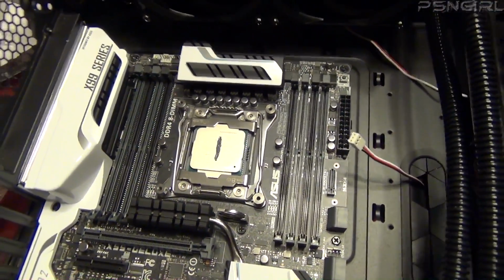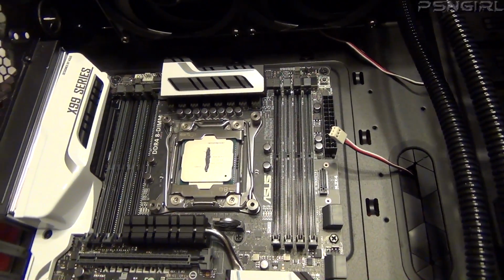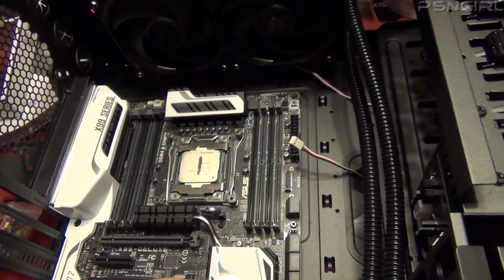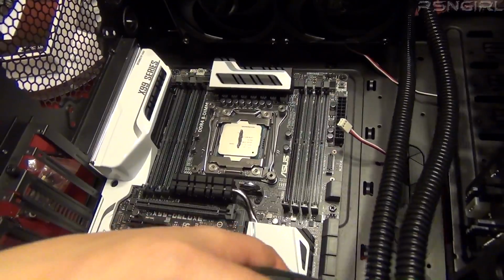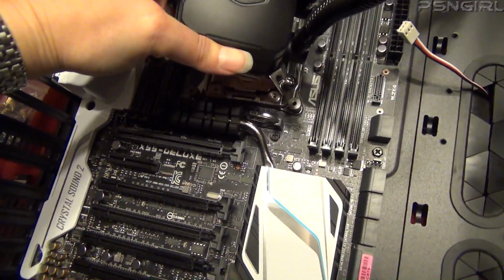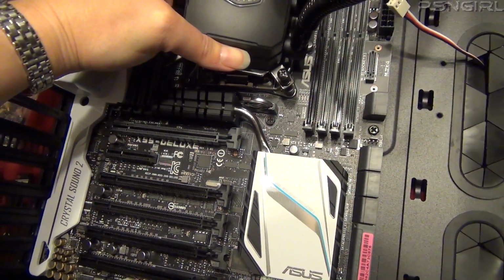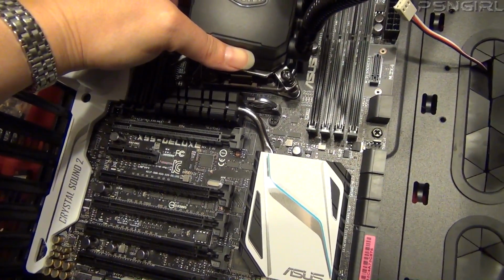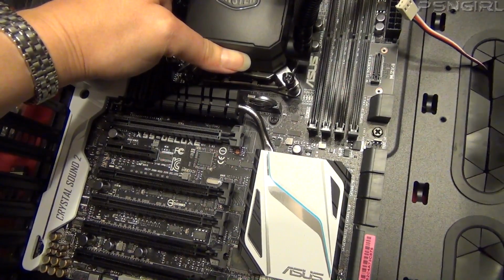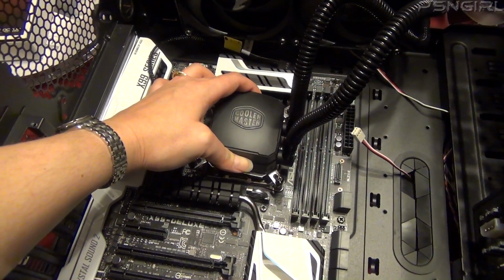And there are very opinionated people as to what is the best way to put thermal paste on, but the line method has always been true for me. So we will do that and try and push this thing on. And you just want to line up the screws. I'm trying to do this one-handed, so very carefully. Actually, I don't think I'm going to be able to do this one-handed. So once I have this installed, I'll be right back.